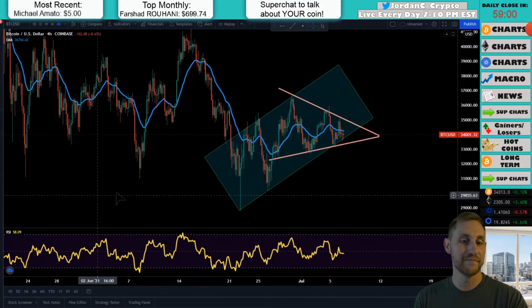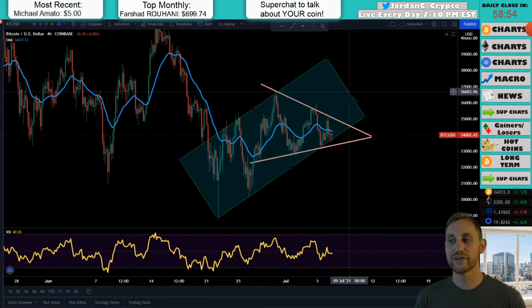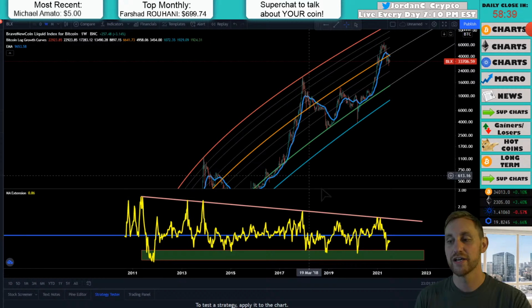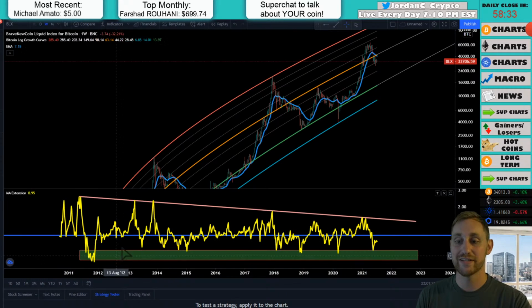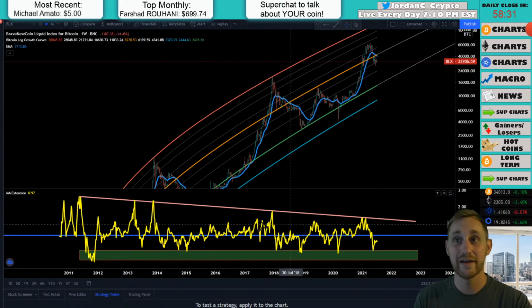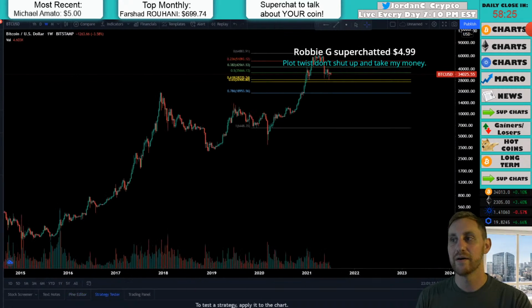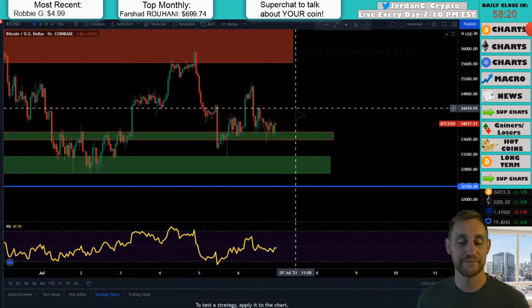As we're jumping into the chart, guys, this is the 4-hour chart. We're really just in some type of symmetrical triangle. What I really want to talk about today, and some of the longer term outlooks, and what I expect to see over the course of the next week, 2 weeks, 3 weeks. We're going to take a look at my MA extension tool and see we actually retested a critical area, which every time we test this, we tend to test our 21-week EMA. We're also going to go over some of our RSI on the weekly, and also look at some of our Fibonacci levels on the weekly. But first, obviously, we're going to start out with our short-term time frame stuff.